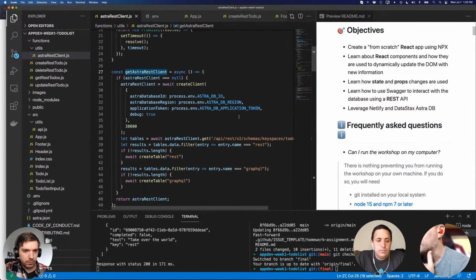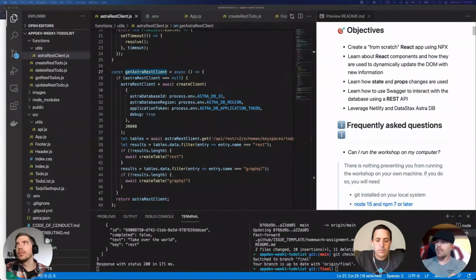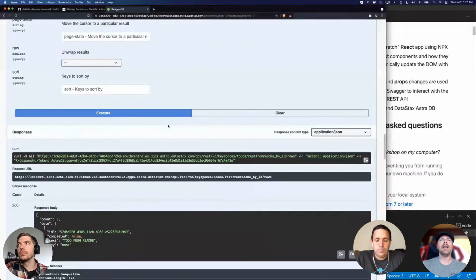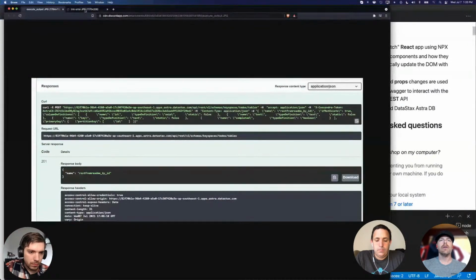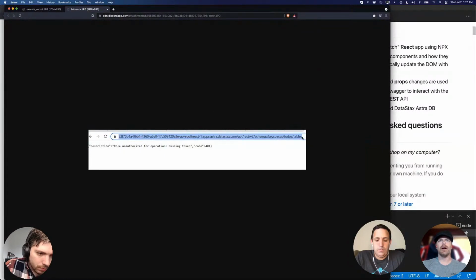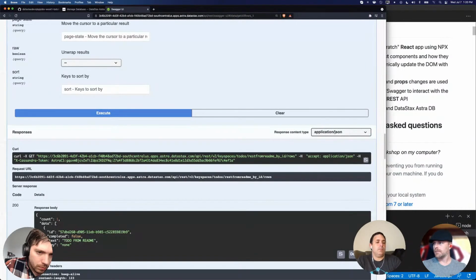Let's see, Stefano was saying, I think even if no headers were required, the browser would do a GET anyway. But I believe you're correct. I don't think it will authenticate though. I believe you need the authentication token, but I could be proven wrong on that one. So hopefully, Shiva, that's the answer to what was going on there. Really, it's just that you can't execute them out in the open without including your token in the header, right? I could see where somebody would want to try to do this, but that's not going to work like that. All right, cool.